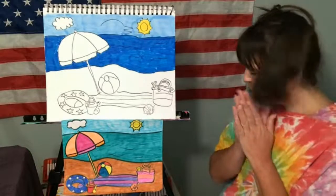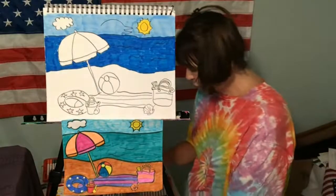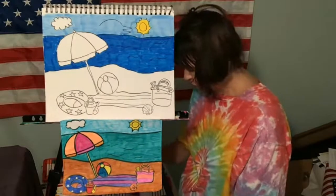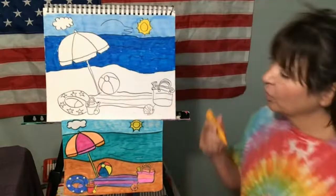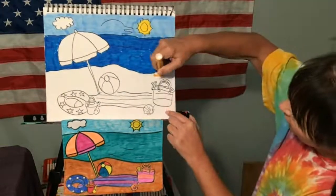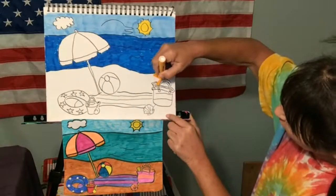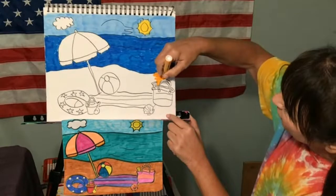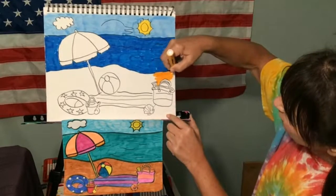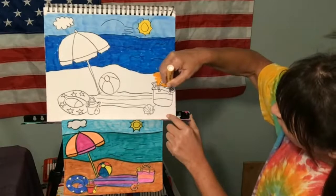All right, so how about if I find a good kind of, here, I'll use this color. Hopefully this is a good sand color. I used a little bit more brown on the other one, and this one is more of an orangey yellow. I call this macaroni and cheese yellow because it's like orange and yellow mixed together. It's a fun, bright color.